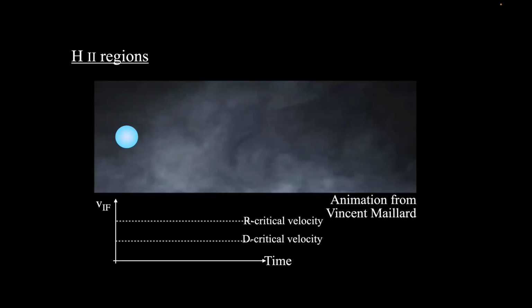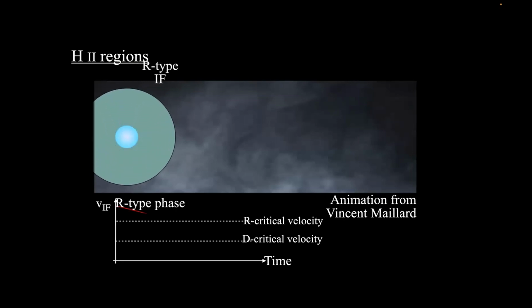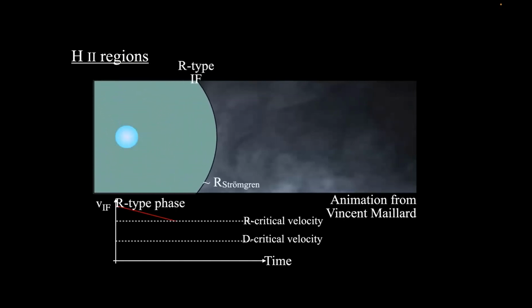Let's say that I consider an ambient medium here, and suddenly there is a star that forms in this ambient medium. What will happen? This is a problem, and the solution has been known, in fact, for many years. But basically, what the star will first do is ionize the surrounding environment and create an ionization front that will propagate into the ambient medium. During the early phase of this evolution, the ionization front moves very fast so that the gas doesn't have the time to react to this new reality.